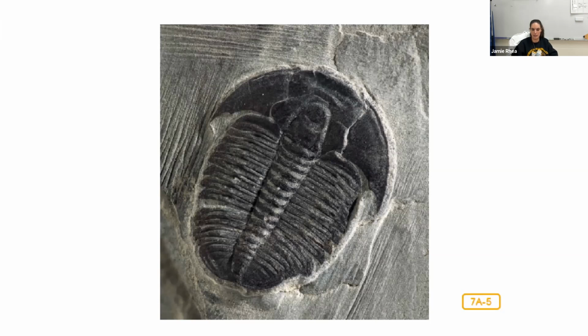Woo! That's like two of these. That's big. Okay. They had antennae, lots of legs, and a hard outer shell called an exoskeleton. That exoskeleton is important because it means the dead trilobites were easily fossilized when they became buried in the sand.